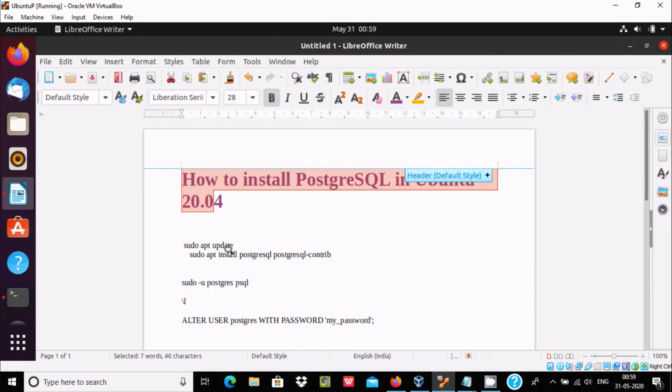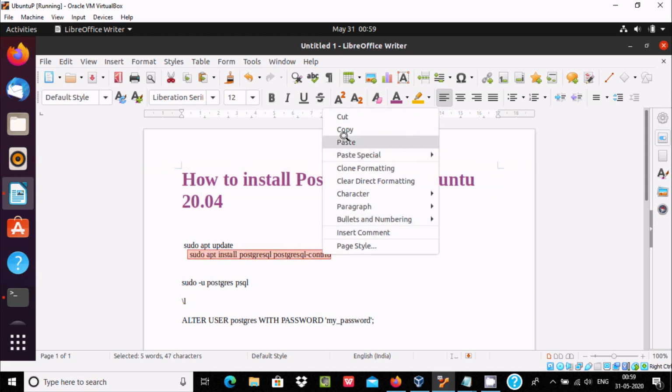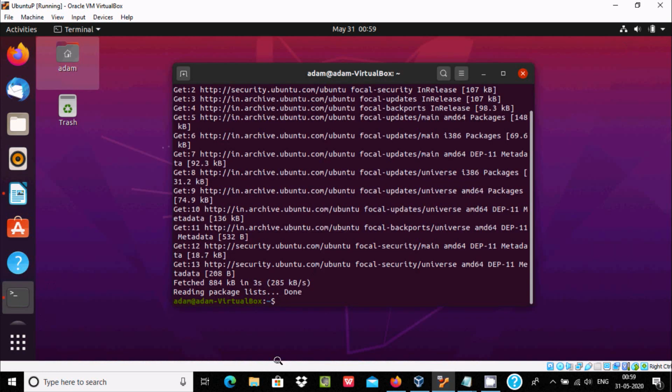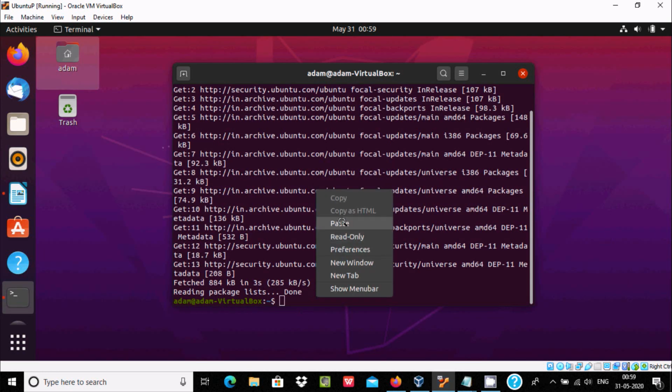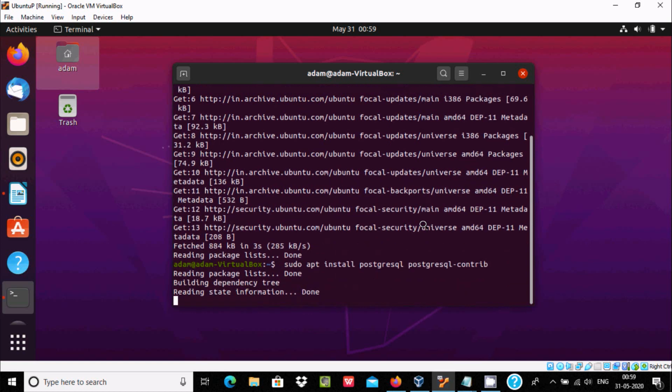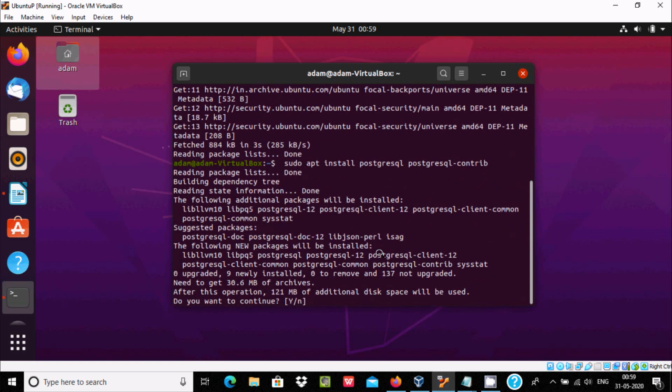Now after this we should use this command to download and install PostgreSQL inside Ubuntu 20.04: sudo apt install postgresql. This requires 121 MB of space on the disk. Type Y and press enter.